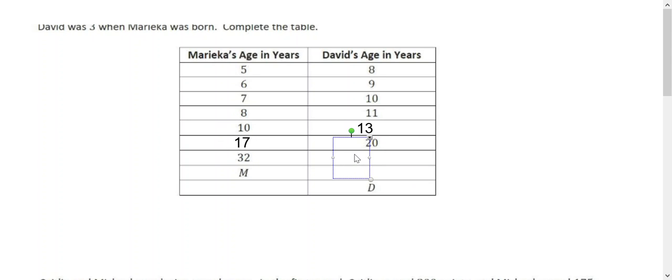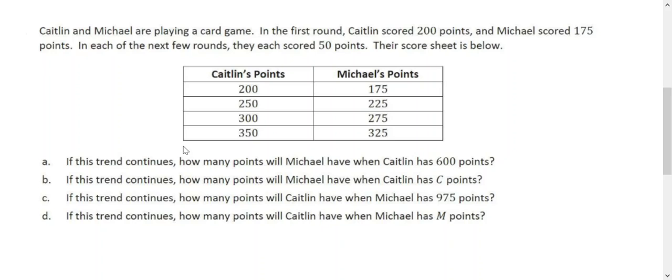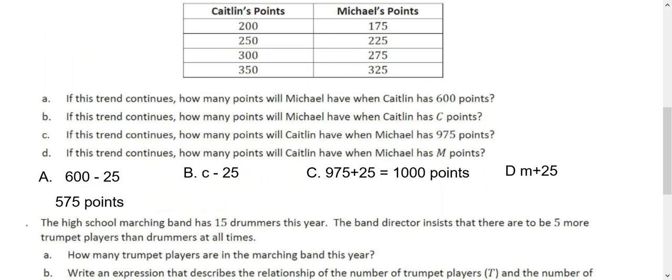32 plus 3 is 35. So when you do this, it's going to be m plus 3. And then if you do it the other way, it's going to be d minus 3. And so those are your 2 equations. So now I would like you to try to figure these out on your own, and I will pause, add the answers, and then I'll go through it, and then you can check your answers. So pause it yourself, try them, and then check your answers.